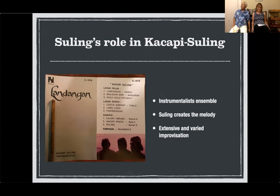Like the previous Mandalungan recording, this Kacapi-Suling Landangan cassette, where you see the cover here, was recorded in 1979 and was the most popular and remains the recording that is most copied by Suling players. One criterion for a Suling player is his or her ability to use notes outside of the fixed tuning in a comfortable and emotionally expressive manner. So the next music clip from Landangan is the improvised piece Waladin Sari, and it displays some of this.